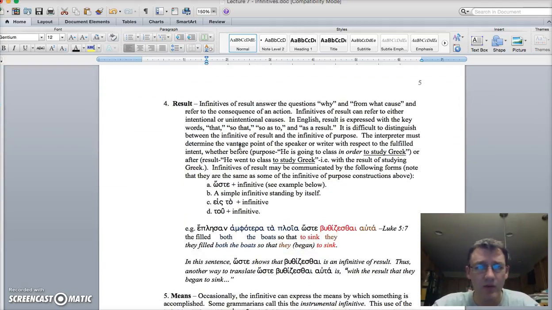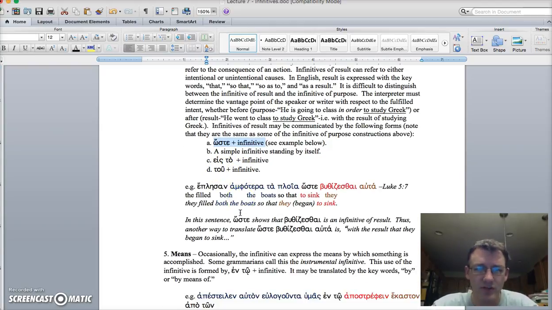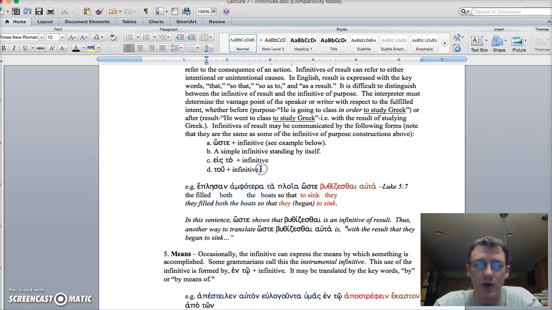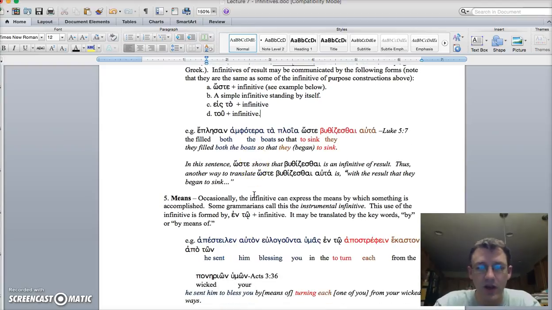Okay, likewise with result, you start to see the pattern. You're just looking for certain forms, and then you're going to try to go to the translation and make it work. So if you see hoste plus the infinitive, ace ta again, or to again, notice to is kind of a generic way to present the infinitive. That's the definite article in the genitive form with the infinitive. It's just kind of a standard way to do it. So that one will keep you guessing a little bit, but otherwise there are some pretty clear formulas.